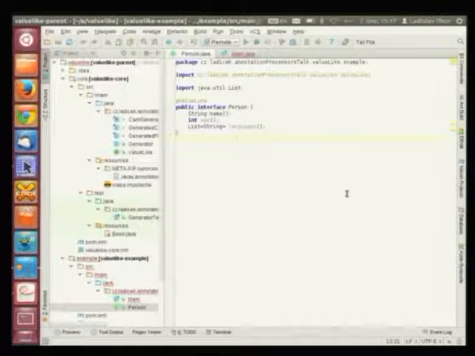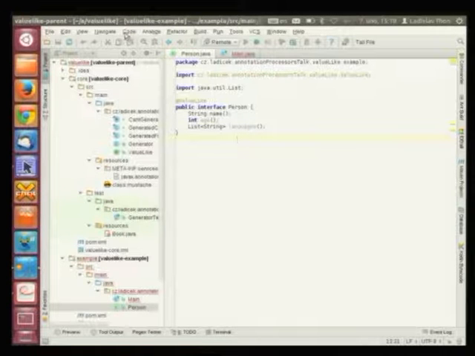It's basically immutable, and I want it to have a name and an age, a set of languages, or a list of languages, and I want it to generate a class that will implement this interface and provide things like auto value, so the accessor methods, the constructor, toString, etc.